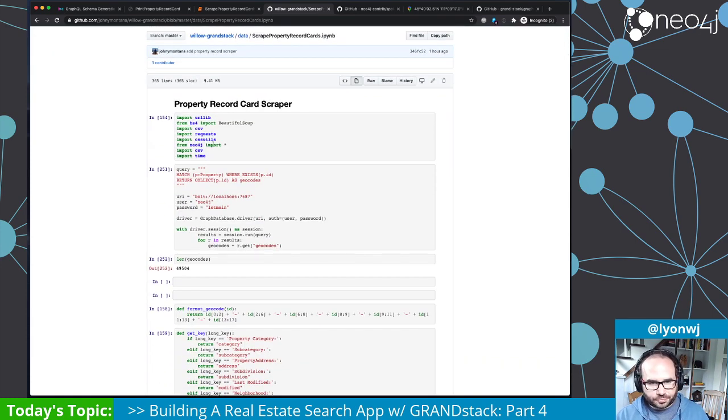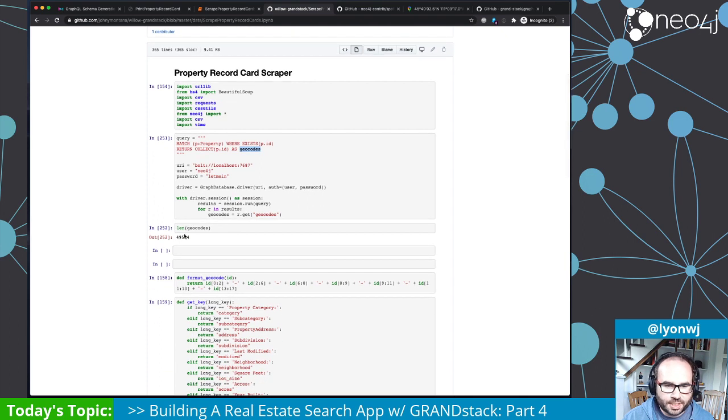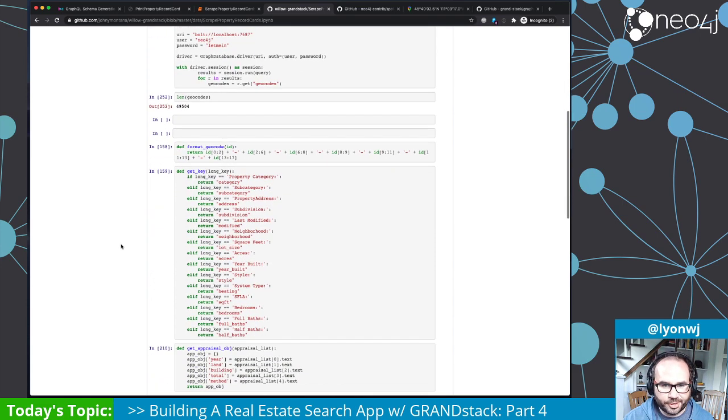Basically what this does is first it queries Neo4j for each property node and grabs the ID and returns a big long list of those IDs. In the terminology of the property record card site, those are called geocodes. In this case, we have almost 50,000 geocodes, so 50,000 properties we need to scrape information from.